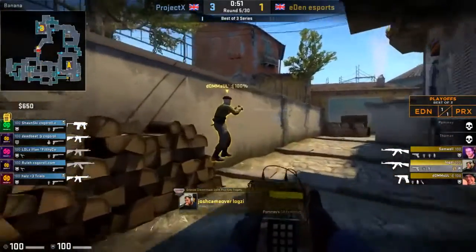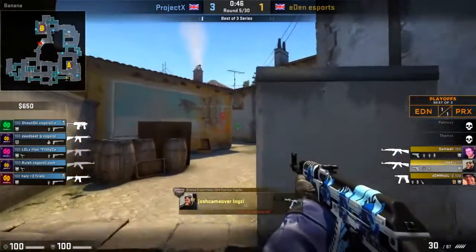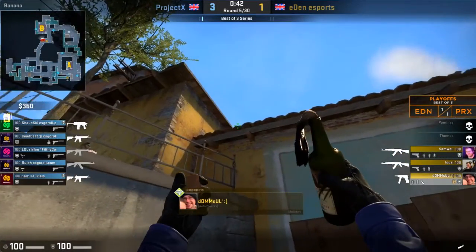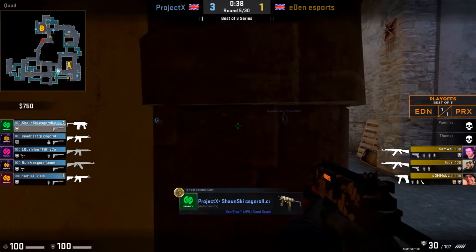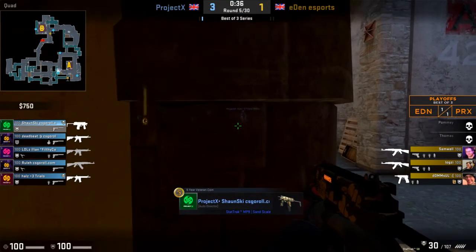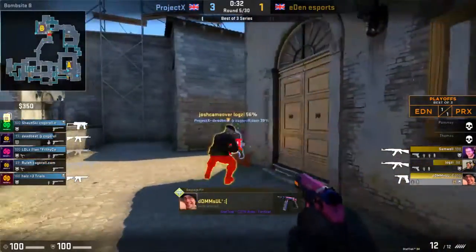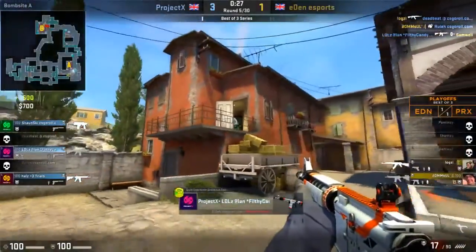Well, we talked about this on Overpass, didn't we? ProjectX have really, really solid crossfires on site, and they're not going to be broken without any utility being used. And they've essentially tried to creep up mid, peeking into long and short without any utility, and they've just walked into a blender, and now they're down 3v5. Yeah, well, there you go. They bully their way into B side here without any frags coming in.